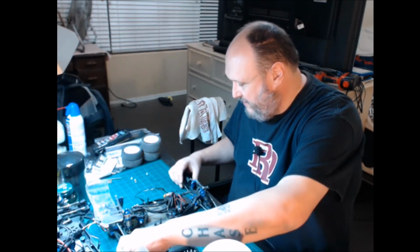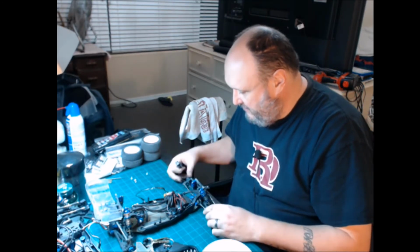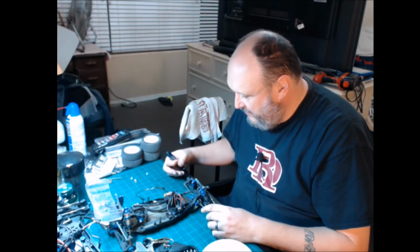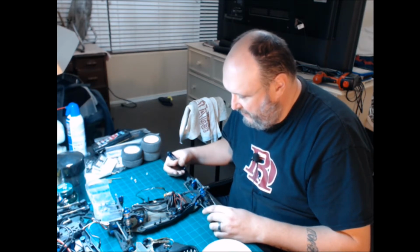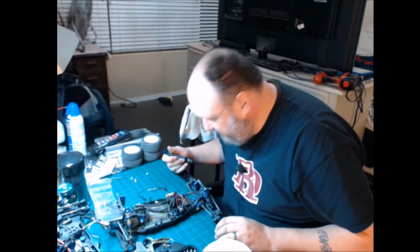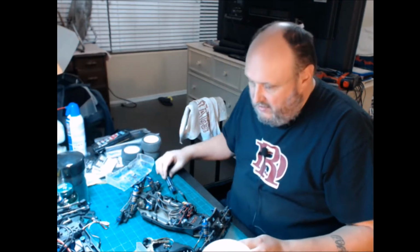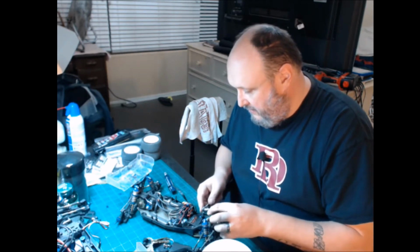By that third race, I'd go around before the triple, and normally I would just let the steering go and straighten right out, and it doesn't happen. I don't know if you can see it, but there's a ton of play. It's not even moving the servo at all. There's that much play from the servo screw being loose. When I get there, it's tight. By the third race, it's loose. So I've got to put some Loctite on it.